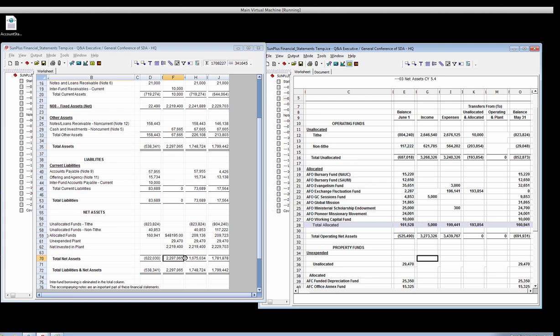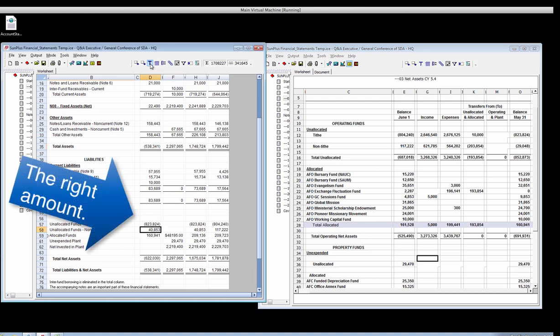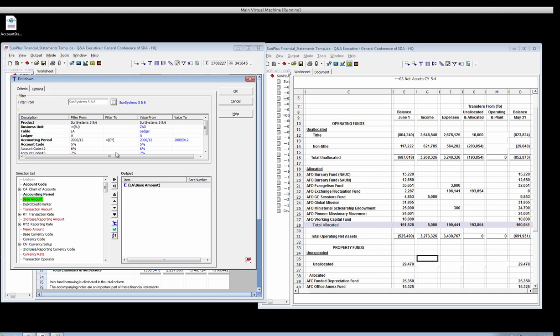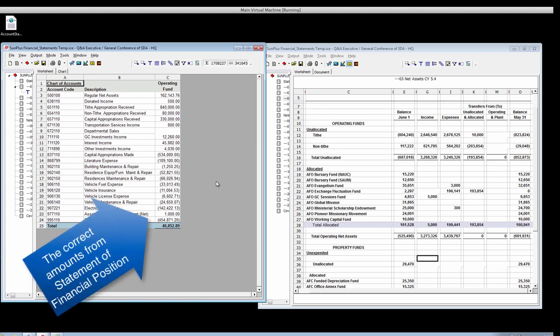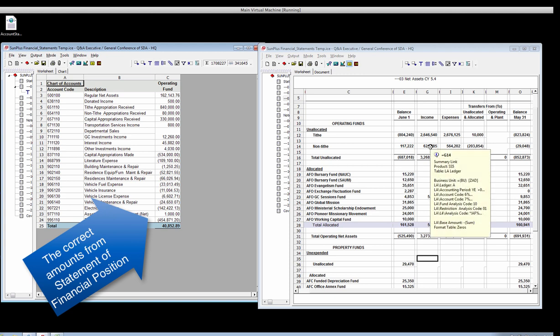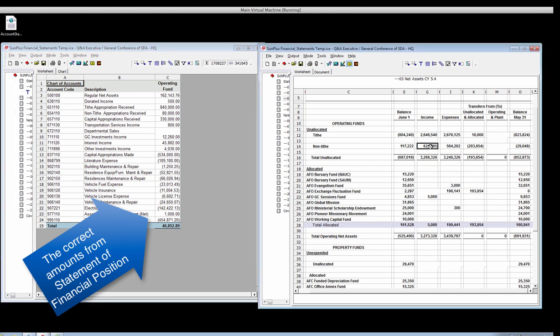We can start trying to narrow it down, and we know it's in non-tithe, so I could take my non-tithe figure right there and drill down on it by account, and let's see what we've got. Similar to what we did in the previous videos, we're eager to trace these numbers over to those numbers. So let's work on our income figure first.